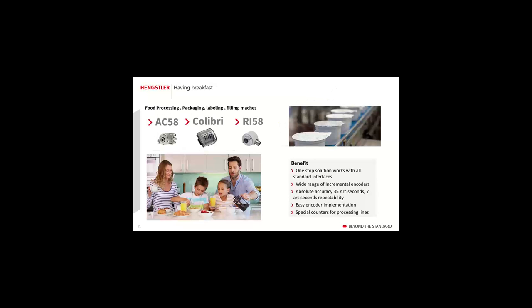So you're starting a day from brushing your teeth, and next you go and have breakfast, right? Once we have our own breakfast at home differently, but if you see the food packaging industry, bottling industry, packaging of yogurts, filling machines for juices, fish fillet, fish cutting machines. Typically you call them food processing, packaging, labeling, filling machines. All these machines require different applications when you talk about packaging industries: spooling, indexing, conveying. These are very common applications, right? So the conveyor moves on, you need to know the speed of the conveyors. So you use an incremental encoder there.